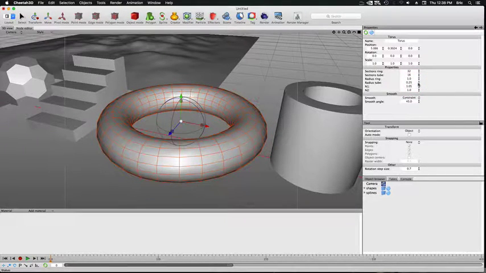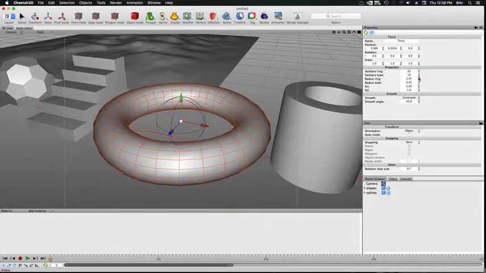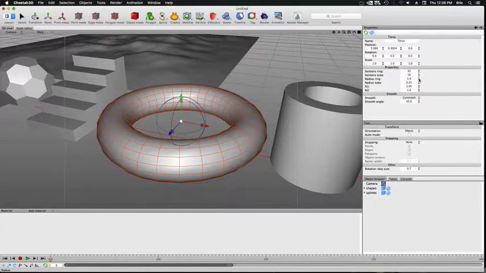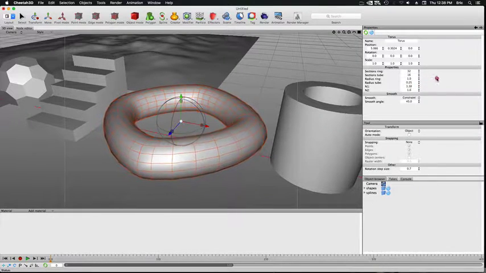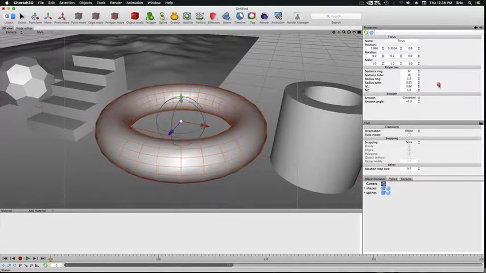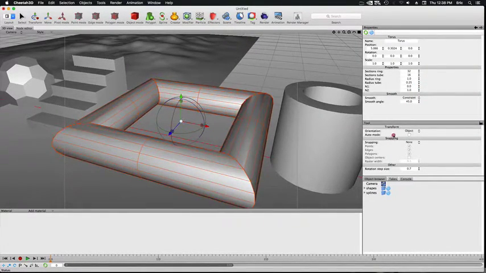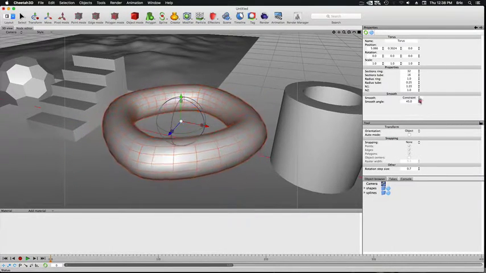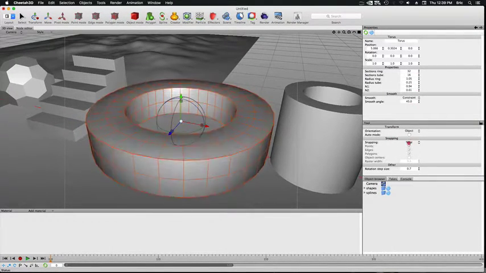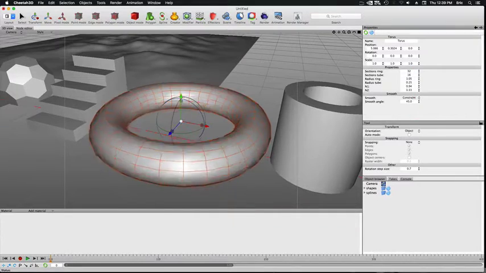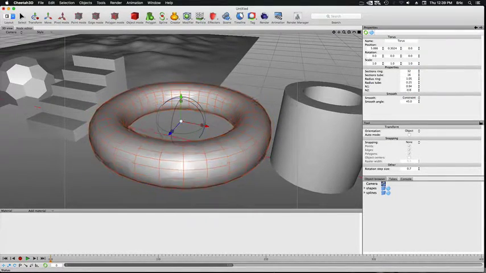Whatever you please. You can also control kind of the roundness of the corners. So that's good for like picture frames. You can also change the shape in the other axis as well. So yeah.